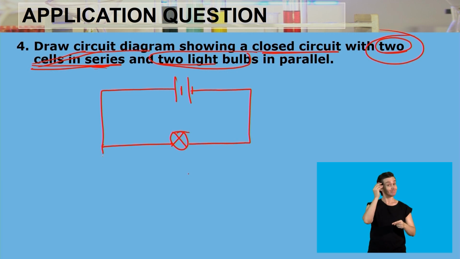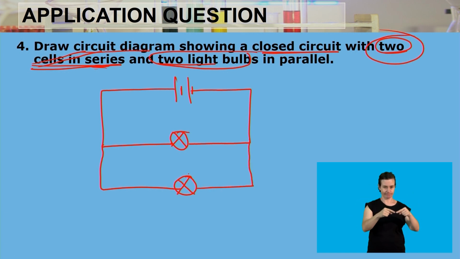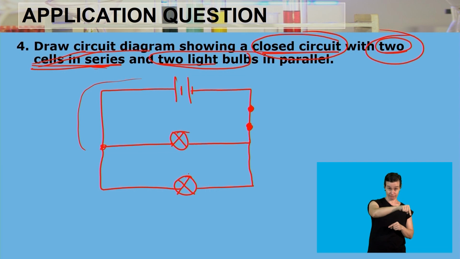And then remember, there needs to be more than one pathway for the current to take, so therefore, we can put our switch there to show that it's a closed circuit. There's no opening anywhere on this circuit, so when your current is flowing from the terminals, once it gets to this point, it has to split. Some has to pass through this resistor, this light bulb, and the other has to pass through the second light bulb.